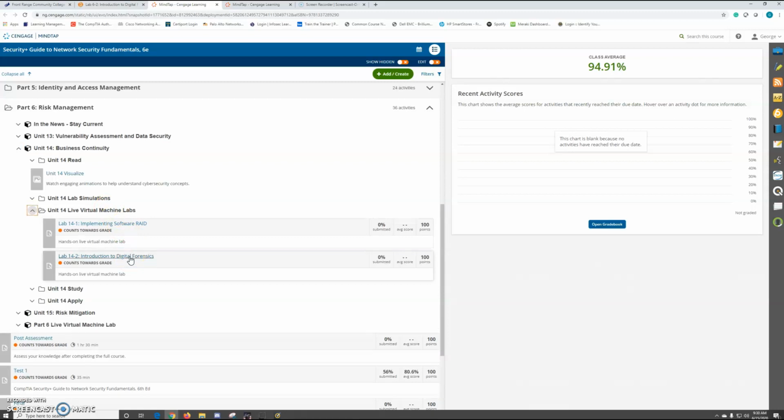I'll have to go through and grab this score manually. This is a really good lab. I pulled a lot out of it and think you guys will get just as much out of it when you do it. So make sure to get that done. Definitely worth a good chunk of your grade, since it's the only live virtual machine lab or lab that we do.